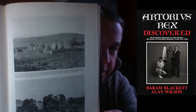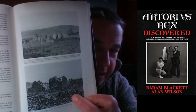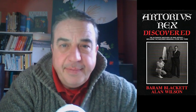It's got proper references and bibliography at the back, loads of photos. And other things you see on here are St. Peter's Church. Oh, you can't see it, thank goodness. And rather disturbingly, you will notice that there's still a fair amount left, but an awful lot has gone. As Alan Wilson said, and I visited him about a year ago, and I showed him an up-to-date video I'd made, going up Mount of the Gare and showing him St. Peter's and all that. And he was saying, the church is disappearing. And it is, because we can't seem to do much to protect it. We'll try. If you've got ideas, please put them forward.